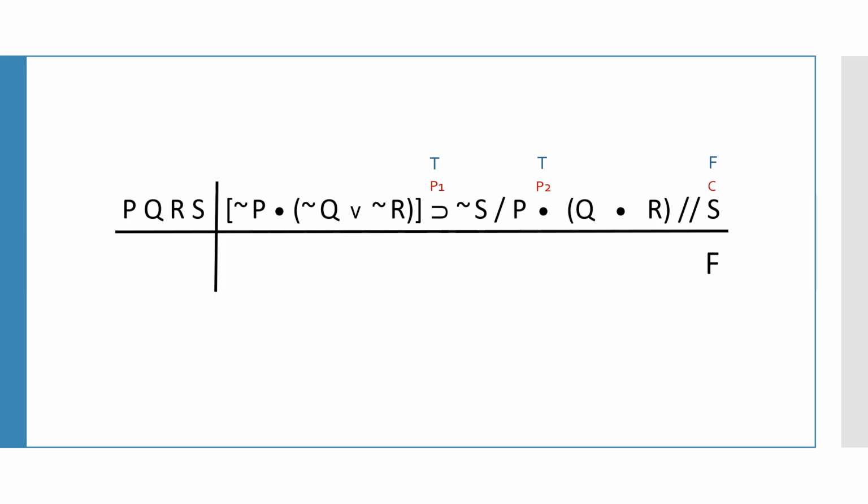Now, the obvious starting point here is just going to be with the conclusion. Since I want to make the conclusion false, and since the conclusion is just the letter S, S would have to be false in order to accomplish this goal. So simply place a false underneath S, and then we're pretty much finished with the conclusion. We've achieved that one milestone or marker, and so we move on from there.